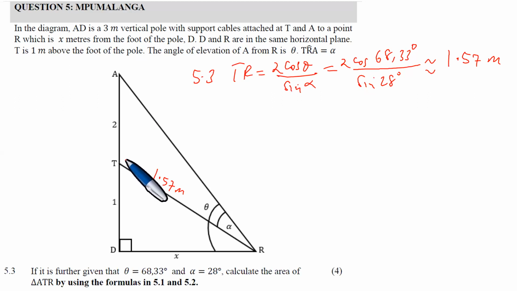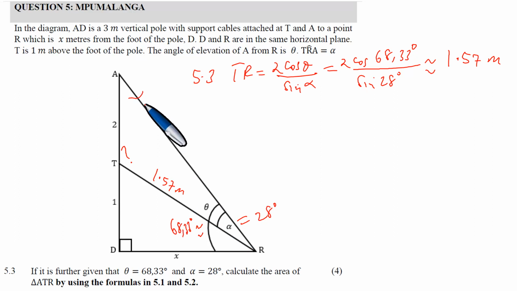This angle here is very, very obvious because it's an exterior angle of these. So this angle here is actually the same here. There are 2 ways you can do that because you have already been given alpha. What is alpha? Alpha is actually 28 degrees. So this angle here is actually this plus the alpha. But this angle here is 68.33 degrees.